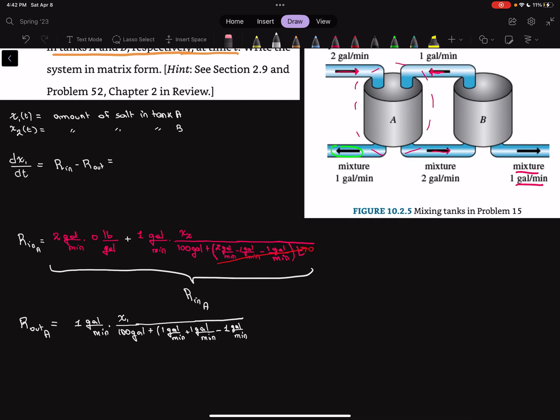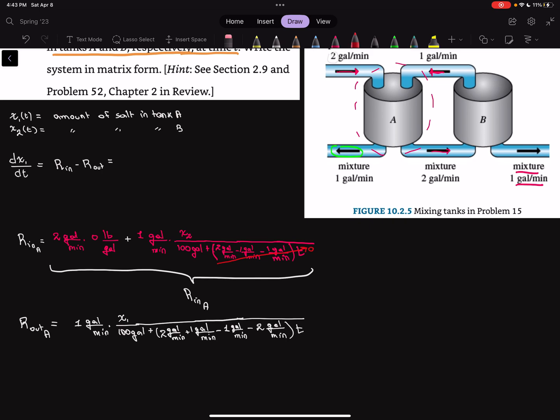Well, we have 2 gallons for the first one. So here we have 2 gallons, see right here. And then we have minus another 2 gallons per minute. Okay. So then we close this up. Notice the units, we have to multiply it by minutes, and then it all works out.